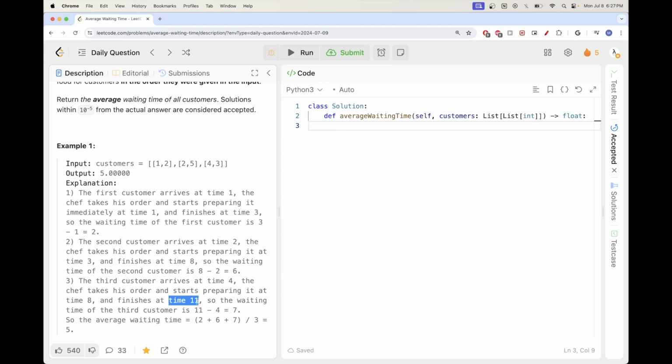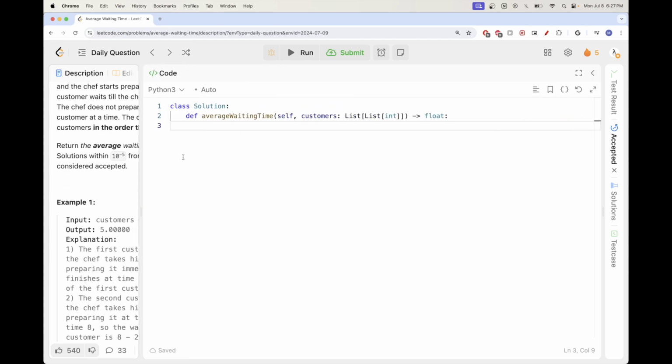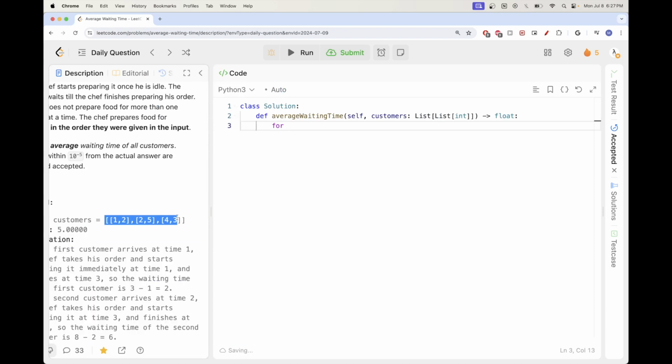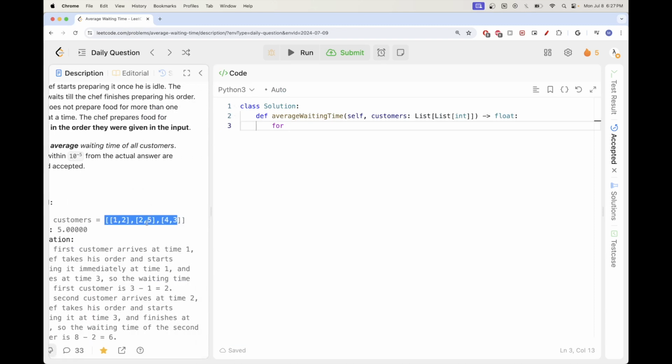Then we keep track of that current time, and every time we subtract the arrival time from it to know how much they had to wait, and then we add that to our sum, and then at the end we divide our sum by the number of customers, right? So pretty straightforward here. It helps that this is already sorted, because we need to process these in the order we get in the input. So we don't need to sort.